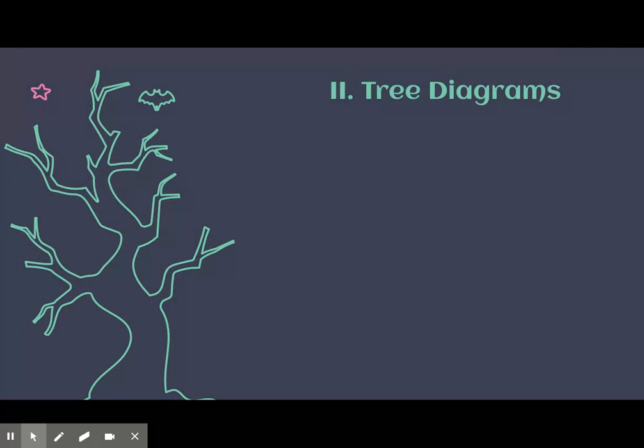Now, let's say that you wanted to know how many specific kinds of lunches you have. In order to get the specific ones, you have to go ahead and do a tree diagram, because the counting rule only gives you the total number of outcomes. It doesn't give you any specific outcomes. So the tree diagrams are set up by events. The first event would be selecting one of the sandwiches. The second event would be selecting the bread, and the third event would be selecting the sides.